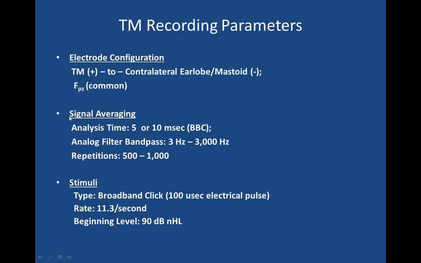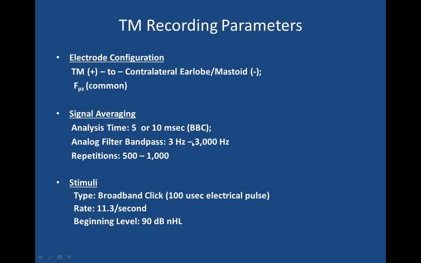The signal averaging or analysis time, we can either use 5 milliseconds if we really want to look at a very focused 5 millisecond period, or you can extend it all the way out to 10 milliseconds or so. Generally don't get beyond that, or certainly less than that. Another important feature of the electrocochleogram recording is that we have to expand the filter bandpass to accommodate what is really kind of a quasi, at this stage, DC component. That's the summating potential. If you go much higher than that, you really will reduce visualization of the SP, and because it's a response to a very transient stimulus, it's not a pure DC response.